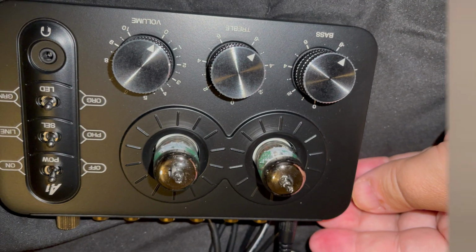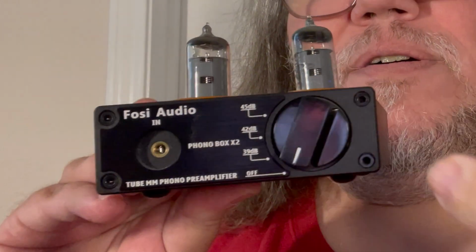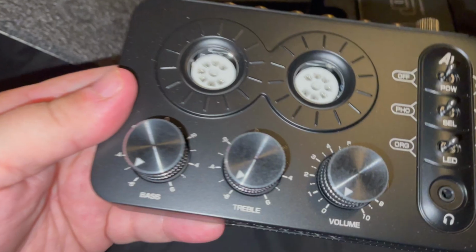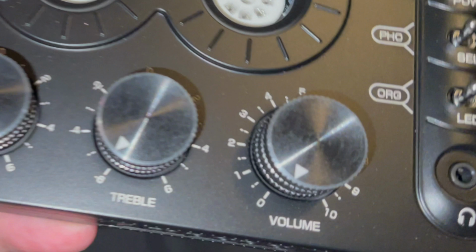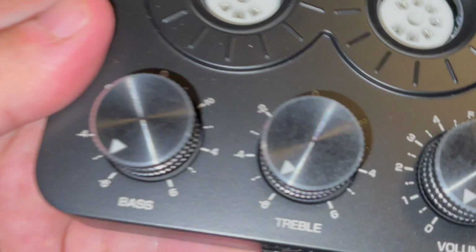Now let's talk about features. There are a few important but substantial differences between the Ampapa and the Fosi. On my old preamp here, there is just a setting for off and then 3 separate volume settings. So you had very limited control over how loud, how strong the signal was that was being exported from the preamp into your speakers. Fortunately, the Ampapa gives us a volume knob, allowing us much greater say into the output level of our signal. In addition, the Ampapa gives us bass and treble controls, which we did not have on the Fosi. So although many speakers do have bass and treble controls, this allows us, for me, a much easier way to reach over and adjust it without having to fiddle around on the back of the speakers trying to find the bass and treble controls.